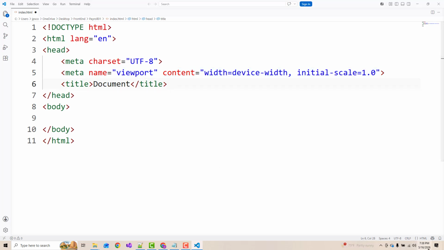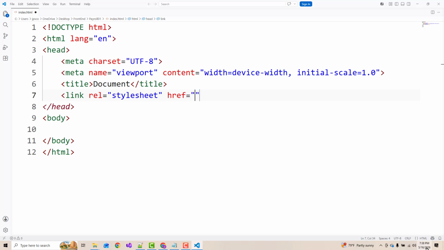All right, if you remember before we did this, we said link rel equals stylesheet, href equals css slash, and it even found it, styles.css.